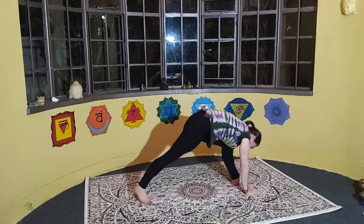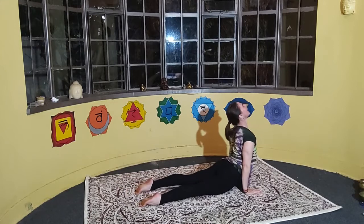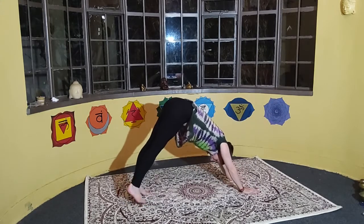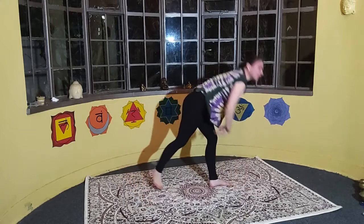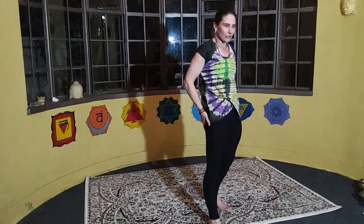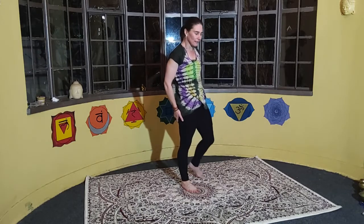Exhale, still exhaling, bend the elbows. Inhale, lift, exhale, down, down. Breathe in, breathe out. One, two, keep lifting the belly. And notice the lift in the belly goes nicely with the rotation of the glutes. So if you keep lifting, there's not so much tension on the hamstrings.